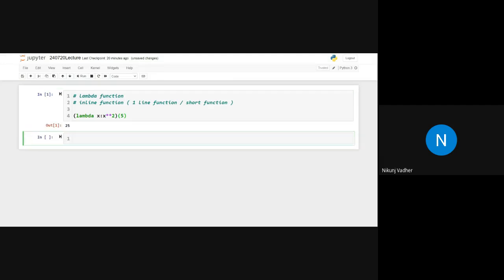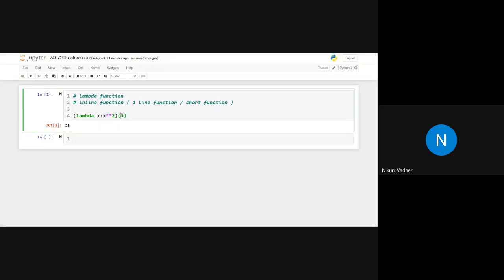Okay, so here whenever we want to define an inline function, means we want to define a simple function, where we don't want to use multiple lines, or we don't want to use def keyword, means we don't want to go with the formal definition, at that time we can define the lambda function. Okay, here, let me tell you the structure of lambda function. After lambda keyword, we will specify the argument whatever we want to pass to the function, and then we will specify the statement whatever we want to execute.